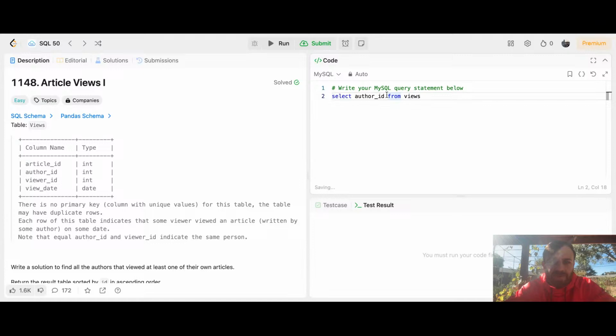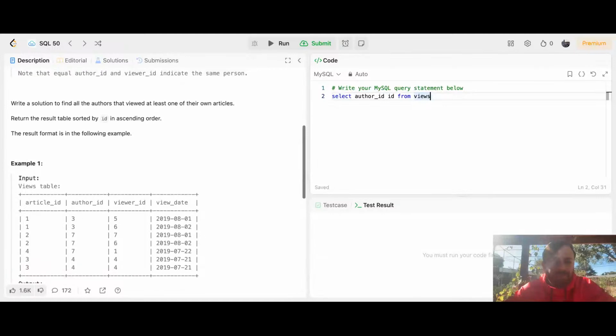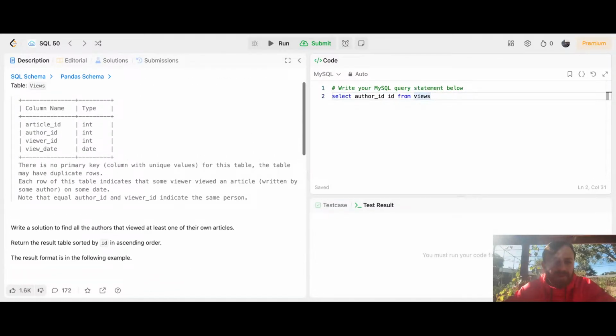This is going to be called ID. And then that views at least one of their own articles. Author ID is equal to viewer ID. It's going to be a filter and order by ID. Right.